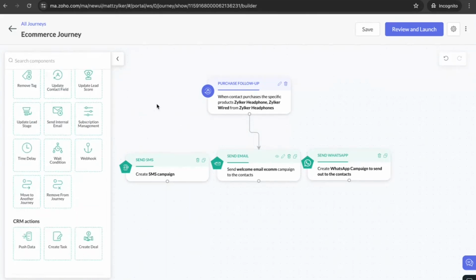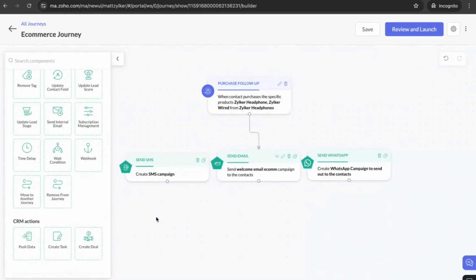If you want to create a time gap after the first conversation, you can have this time delay set up. What a time delay does is create a window where the communications are stalled. So if you want your contact to get an email, SMS or WhatsApp campaign after 5 days, you can create that time delay for 5 days and then run different campaigns to it.